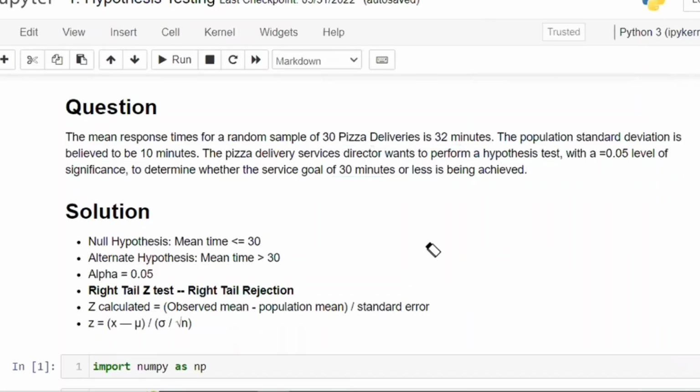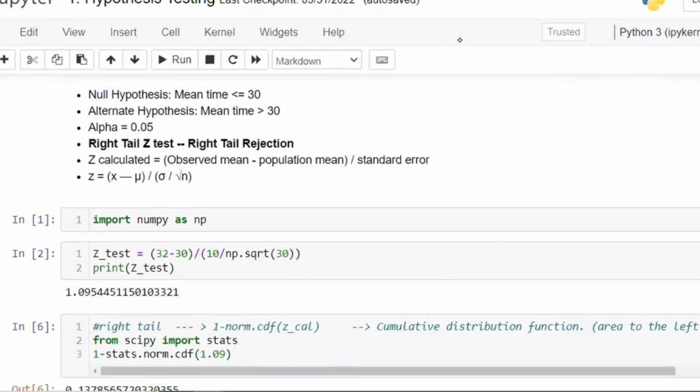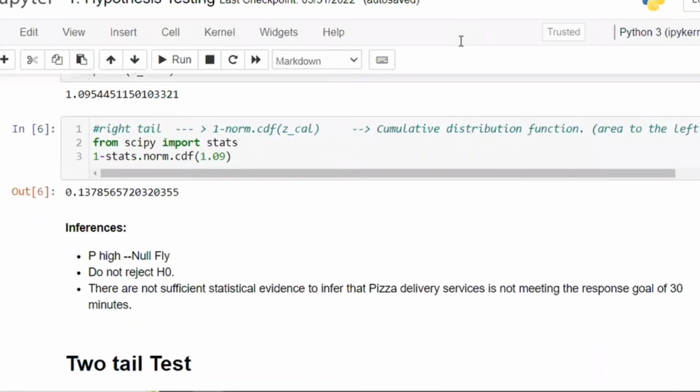Now, if I ask you an interesting question here. If you observe this one, for 32 minutes we are not rejecting the null hypothesis. So the sample mean is 32. Actually, whether the population mean is 30 or not, we are checking. And since we got 32, we have not rejected. Now for which value are we going to reject? 32 we are not rejecting. 33, 34, 35, 36, somewhere we are going to reject. Na? After 35 we will reject somewhere. How did you select that number?